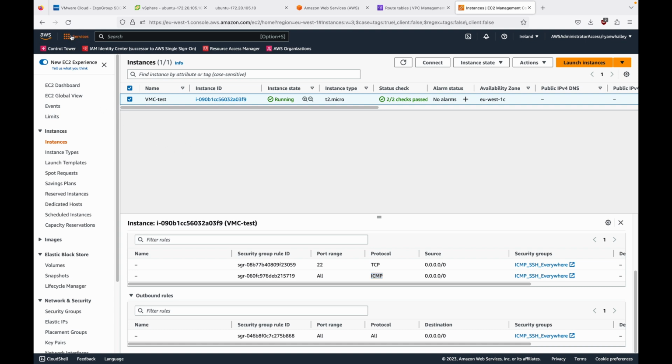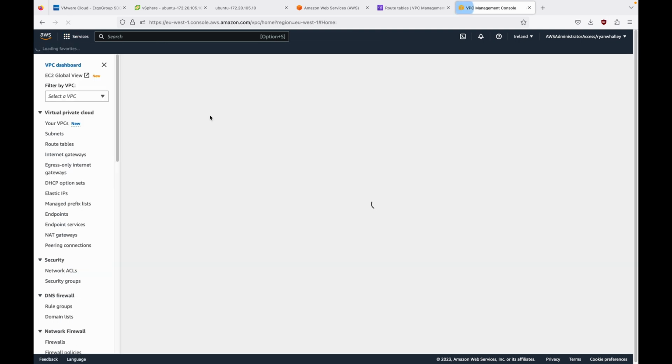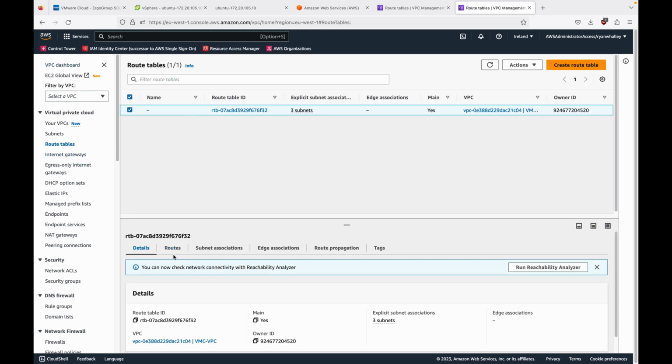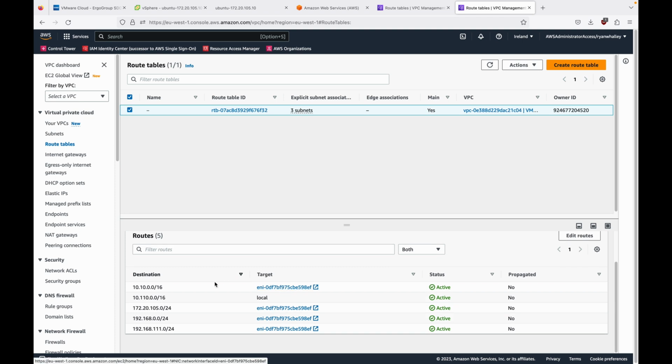If we take a look at the VPC, and take a look at the route table for that subnet and the routes, we can see that VMC has advertised out to this account a route to our brand new subnet 172.20.105.0 through this Elastic Network Interface.